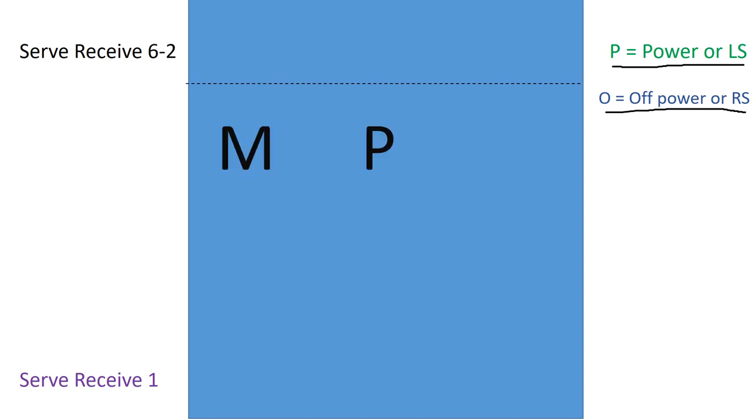So the first way you want to set this up is like this. Now I know somebody is already thinking, well this isn't the middle position, this isn't power. But this is the way you need to set these players up to get this rotation correct. Now we'll set the players up opposite, so our setters and off powers are opposite each other. Powers are opposite and our middles are opposite.